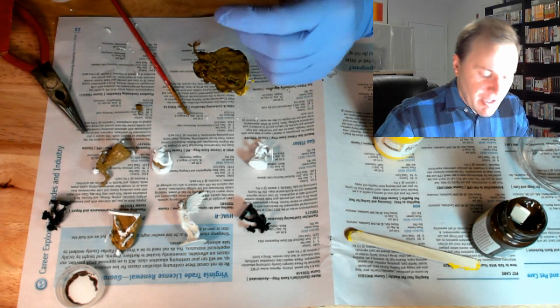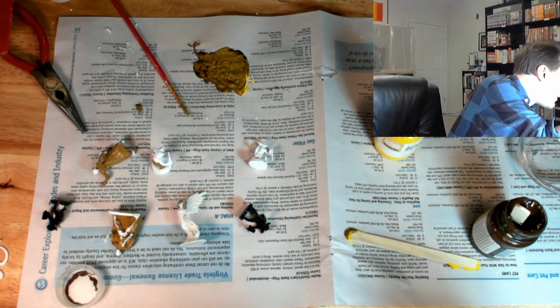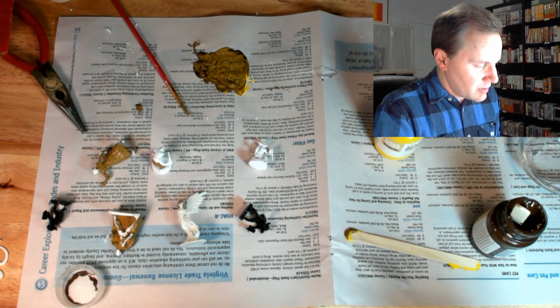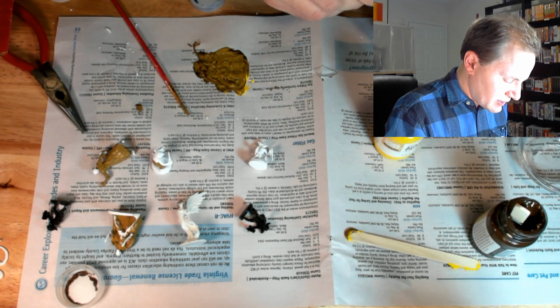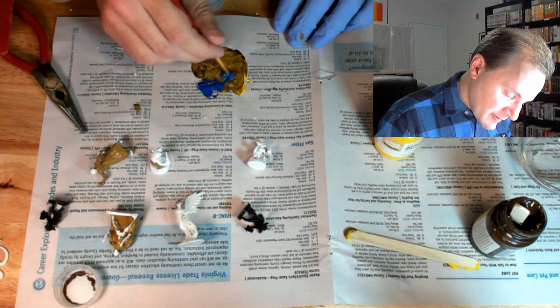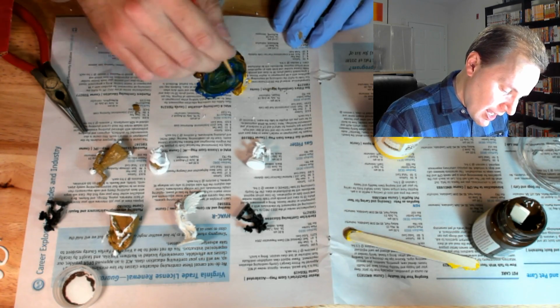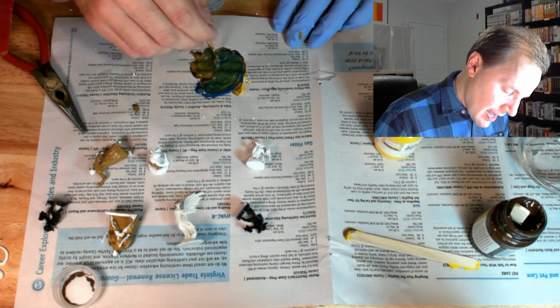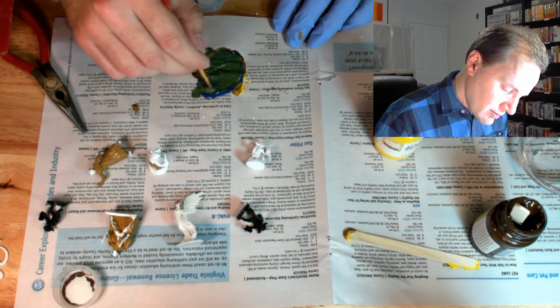I've got this snake. Should the snake be brown? Let's modify this. Maybe add some blue to that. See what we get. Some interesting snaky color. I just don't know. This is going to end up being very, very dark, I think. And we'll modify that for the snake. I just want to see what a brown and a blue would make. Ooh, this rather nice green. Yeah. All right. That's a success. That's a very good snake color.